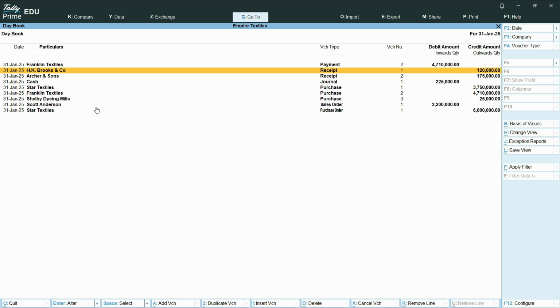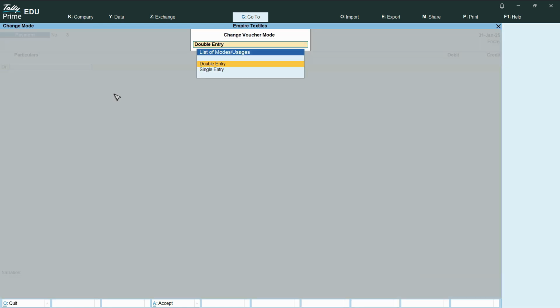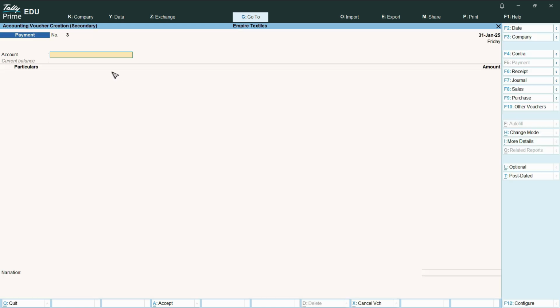Since we are in the daybook, we want to add a voucher directly. Hold the Alt key and press A to directly go into the voucher, and we are paying at the same time as we are purchasing the service. On the right hand side, we need to choose the payment, and if you want to switch to single entry mode instead of debit and credit mode, I'll change the mode from here and select single entry, so that it's more convenient, especially if you're a non-accountant.